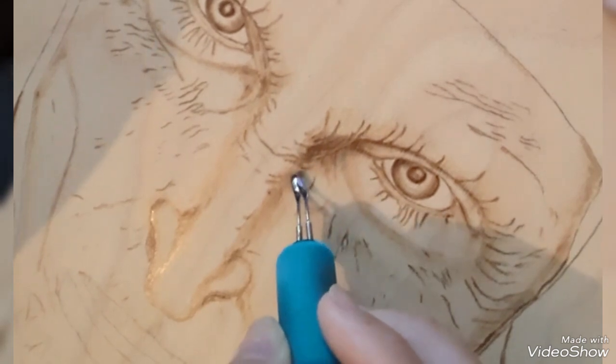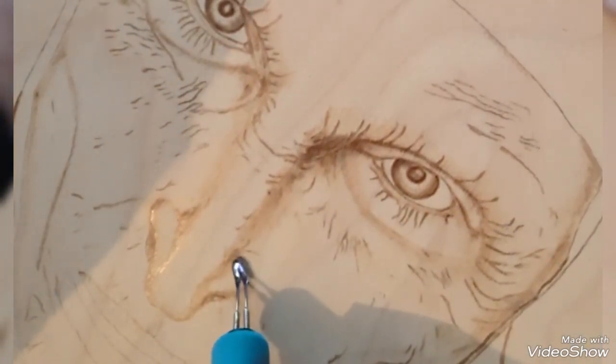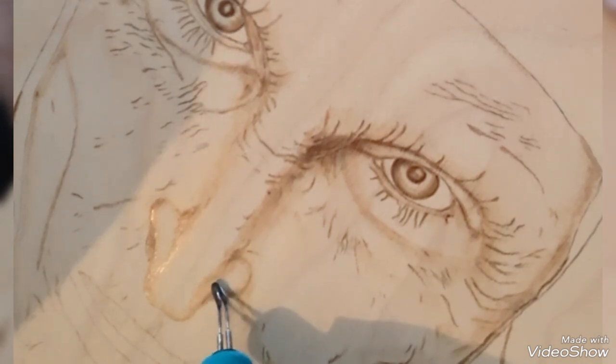I do need to sort out this studio desk badly. Tidy up, I'm a scruff.